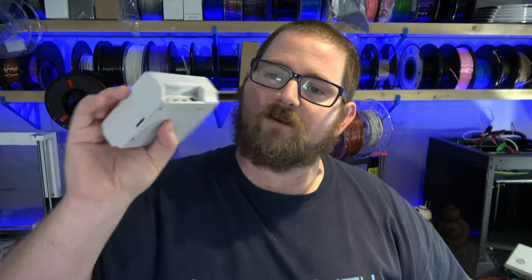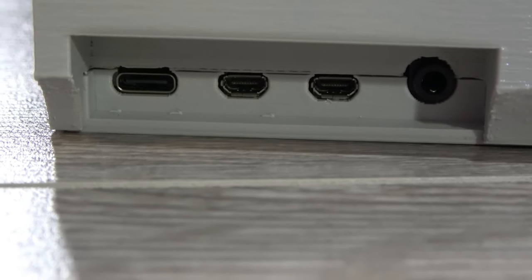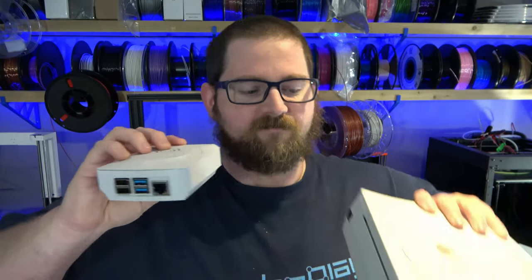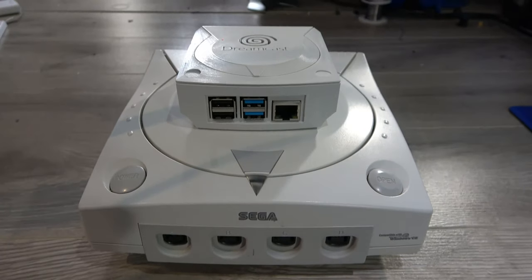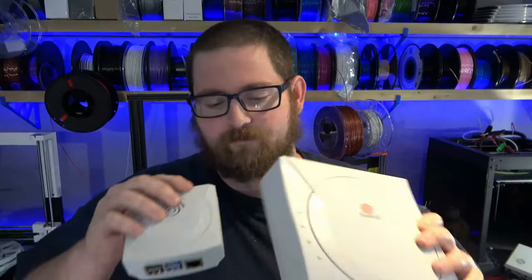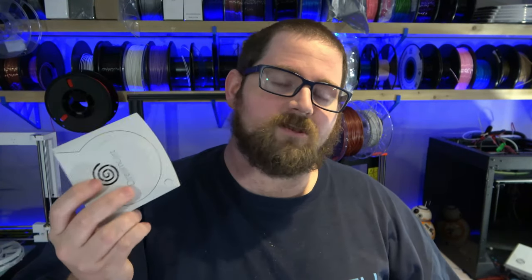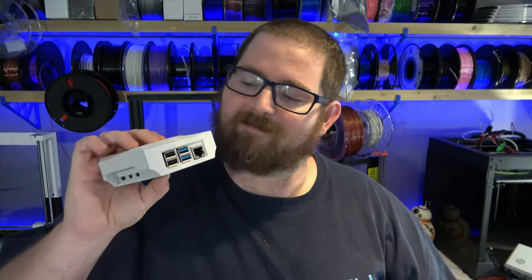I really like the way the ports ended up underneath — they're slightly recessed, so they're not sticking out completely out the side. They don't look out of place, which is one of the issues I've had with previous Pi cases. This was printed out of Filamentum's electric gray PLA, and it's a very close color match to the original console — I think it'd be even closer if it were a new console, because the plastics have yellowed a little bit over time. Overall, I'm thrilled with the way this turned out. You've got access to all your ports, the cooling is good enough to run it full bore stock and maybe even a little overclocked, and it's very easy to assemble. I just love it.